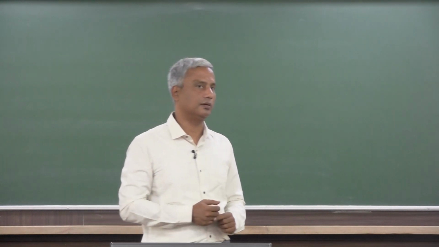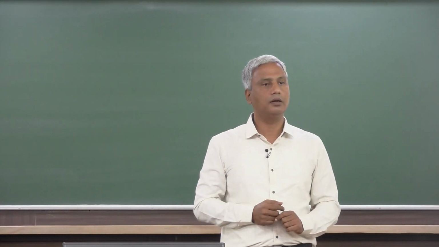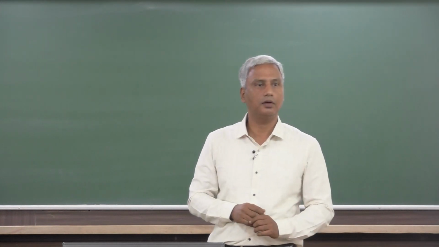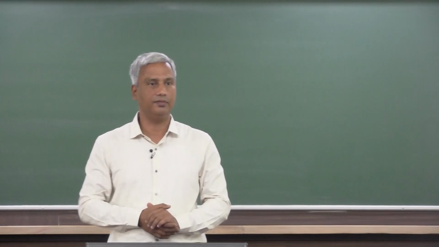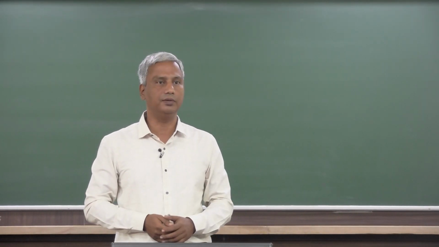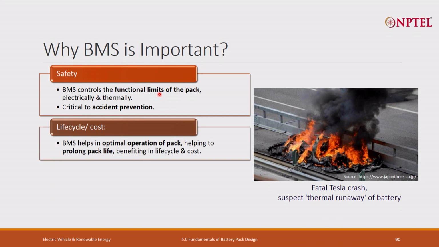An accident does not always happen, not in all cases, but your life will certainly be compromised. In the sense of battery pack life, that's again a huge investment. So for life cycle cost, by maintaining all the parameters within the functional limit, the BMS ensures the pack gives you the maximum life at minimum cost. You cannot reduce the cost of the cell or the pack, but you can use the same pack for a higher number of cycles, more days, and in that way reduce the overall cost of the pack.